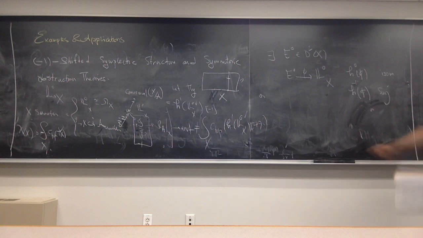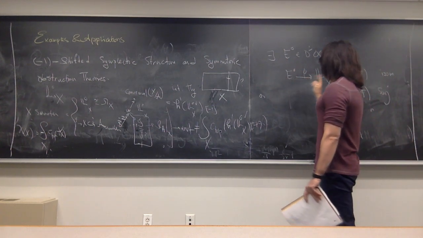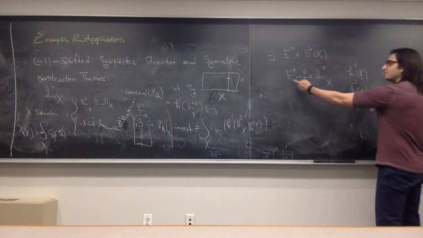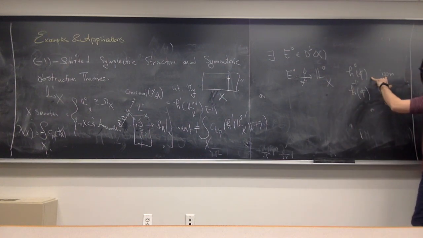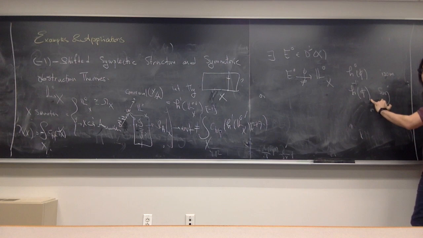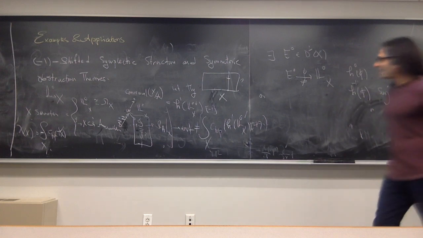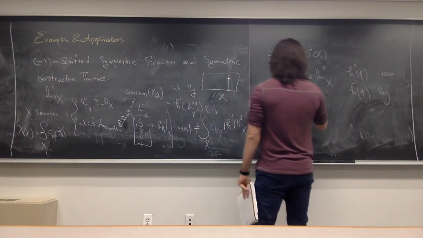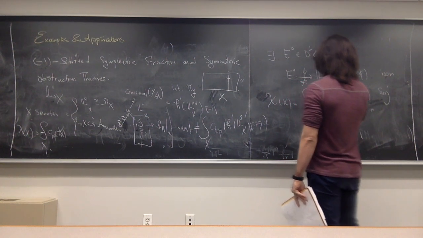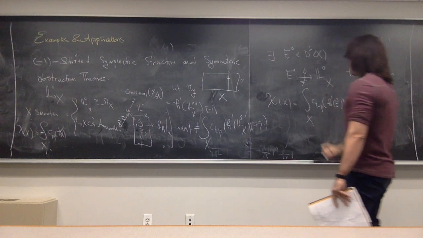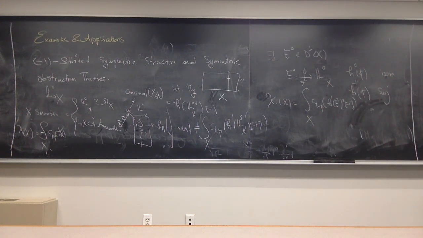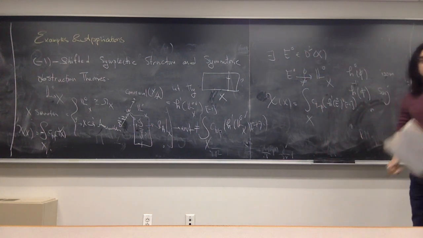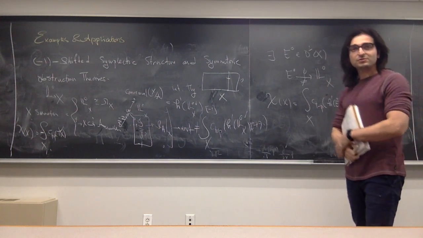If you can find a complex in the derived category, obviously this map is not an identity, because otherwise it's just a cotangent complex. If you can find a map from here to here that detects deformation spaces correctly, but H minus 1 is bigger, that means that you can calculate an invariant for X by taking the top Chern class of H1 of E dot radial dual, and integrating it, and your hope is to get a deformation invariant. So this object in the derived category together with this map is called a deformation obstruction theory, because it's something that understands deformations and obstructions.